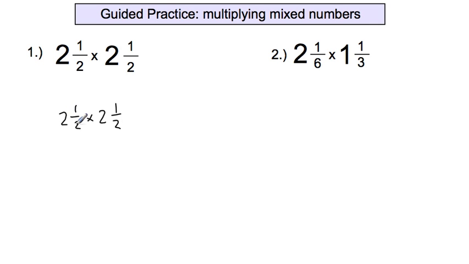We have to figure out how many halves are there in this number 2 and 1 half. Well, each one of these whole numbers has 2 halves in them. So, 2 times 2 is 4, plus 1 equals 5 halves. Since we're multiplying it by the same number, let's just copy down what we had before. 5 halves, and then multiply that by 5 halves, which equals 25 over 4. 5 times 5 equals 25, and 2 times 2 equals 4.